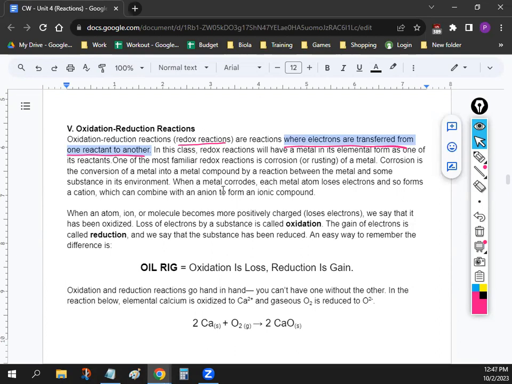bit more definition stuff. There are oxidation reactions and reduction reactions, and they always go hand in hand. It's like cause and effect. They go together. Now, you're going to have to keep in mind what those are. I like to use the acronym OIL RIG. Oxidation is loss, and it's talking about electrons. Whatever chemical loses electrons becomes oxidized, and reduction is gain. Whatever compound gains electrons is reduced. That's how we describe it.